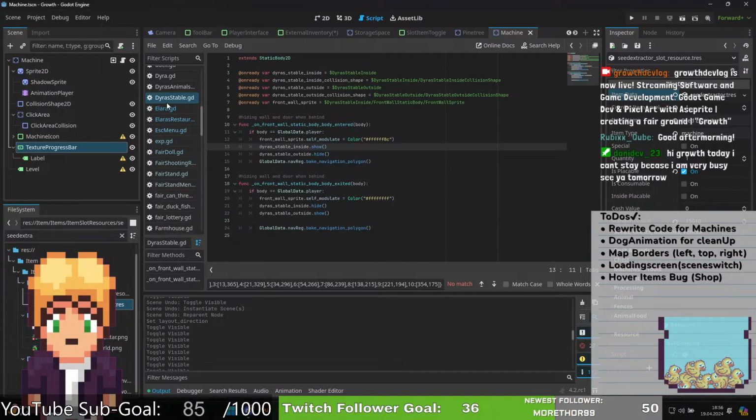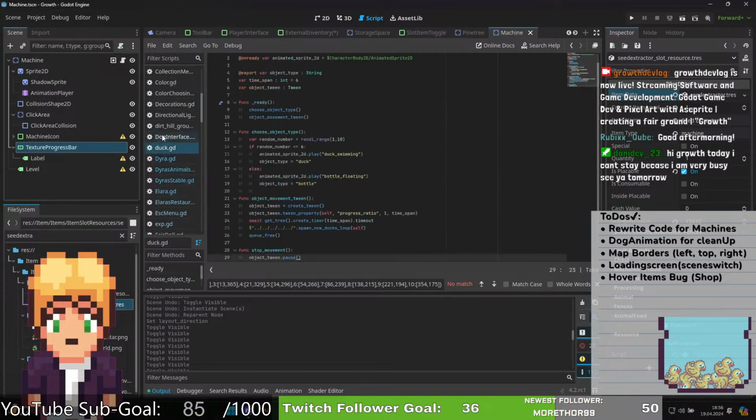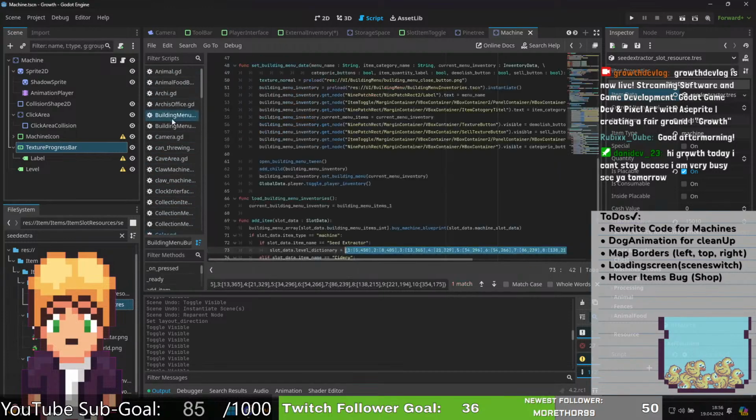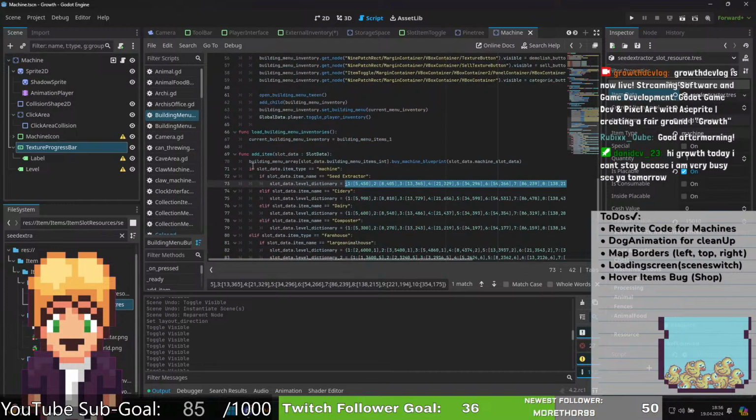Just added. Ah, building menu. Yes. At the moment you buy the machine, it will add this dictionary. Okay, that's good. And from here, you will get the level: five, 8, 13, 21, 34. What is that?